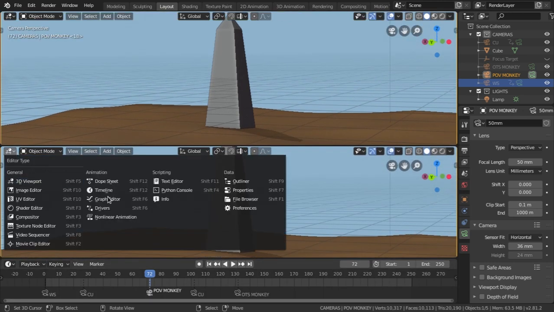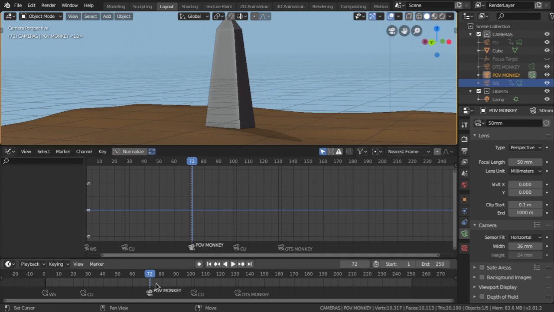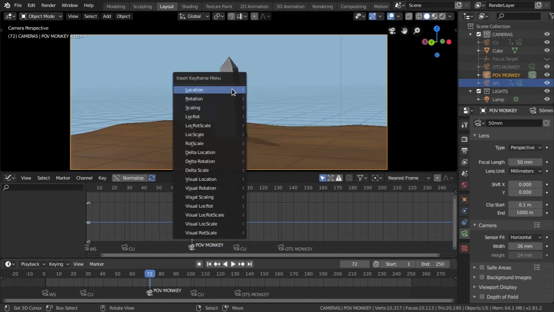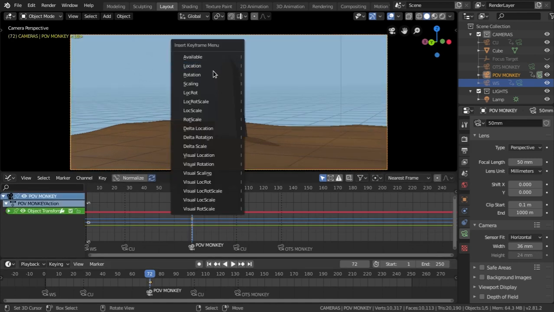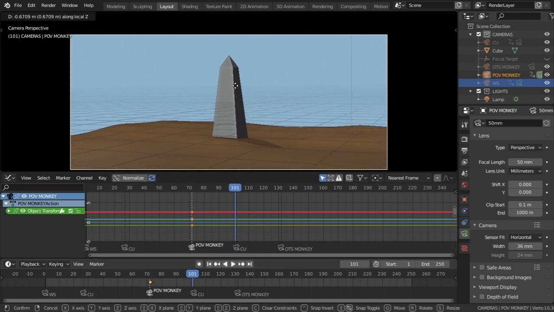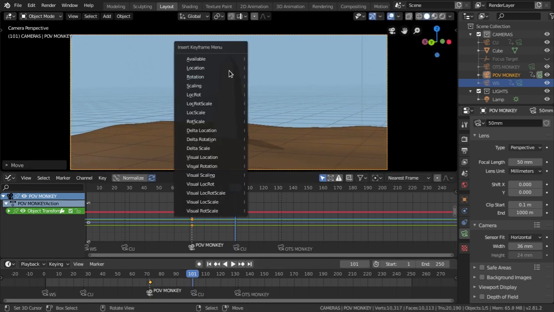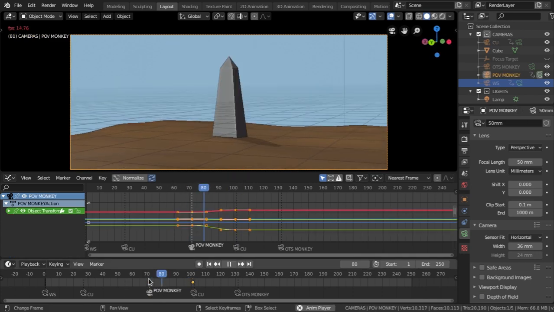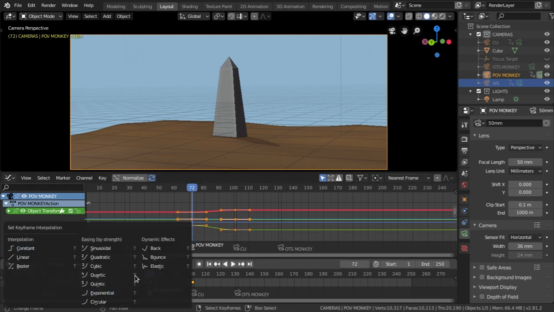So let's open another graph editor. It's pretty easy, actually. I'll just do a shot here first. We do location, and let's do rotation as well. Yeah, because we need rotation. And then, right before the next shot, we add another keyframe. Like that, and like that. So we have a nice dolly shot. Let me set both to linear.